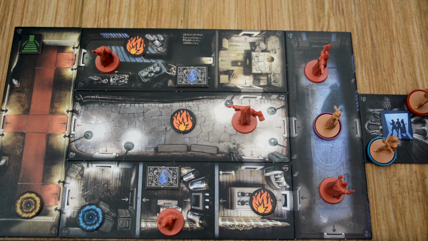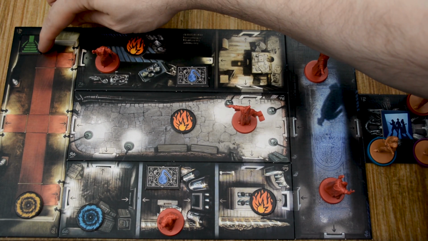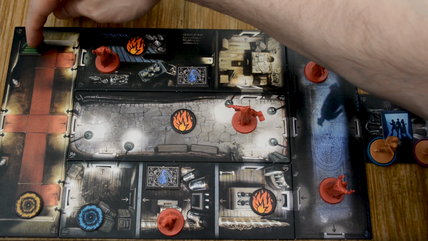Moving over to tokens, we have the stairs and tunnel tokens, and these are going to make places adjacent, basically. You can use a move action to move from this space here to the other space that has the staircase. And same with the tunnels.